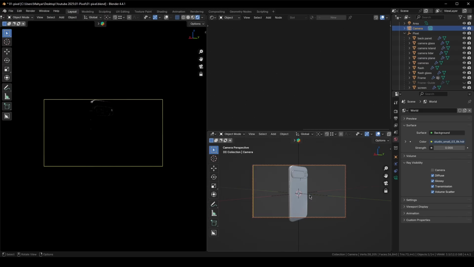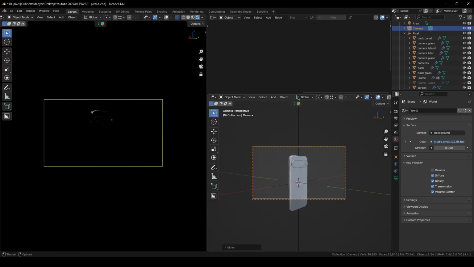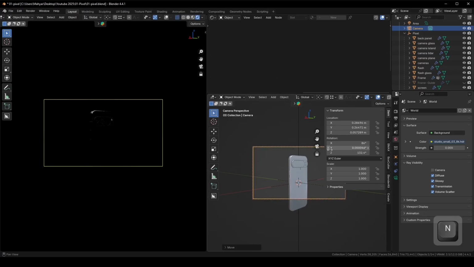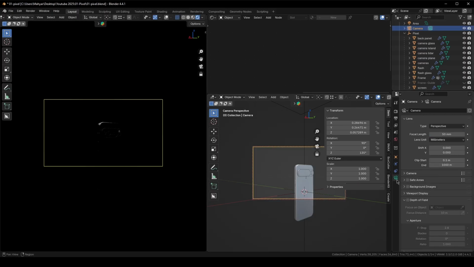Press G, Z. I press N. I'm making it round, 135. I select the camera and make the focal length 120 millimeters.